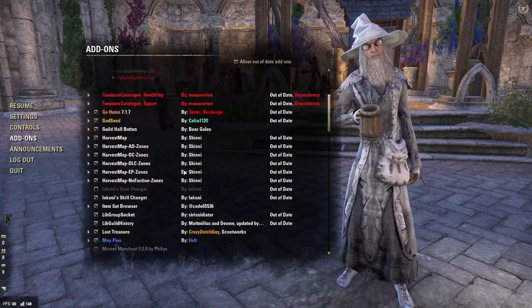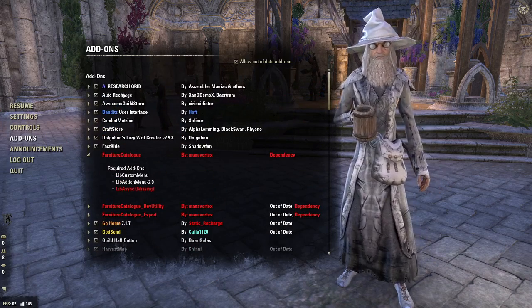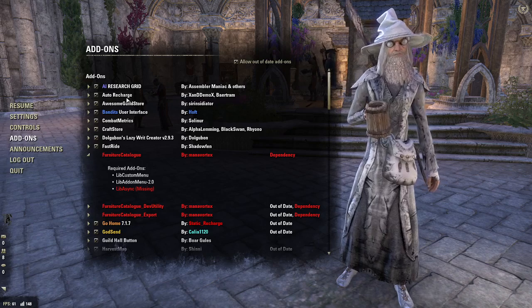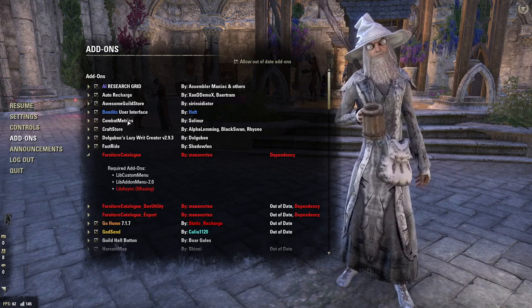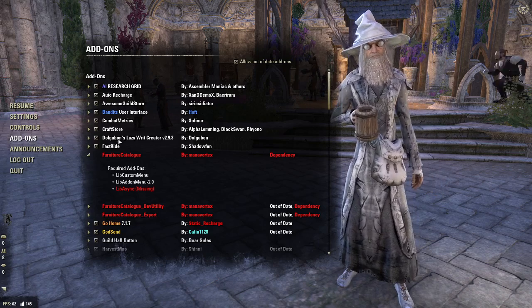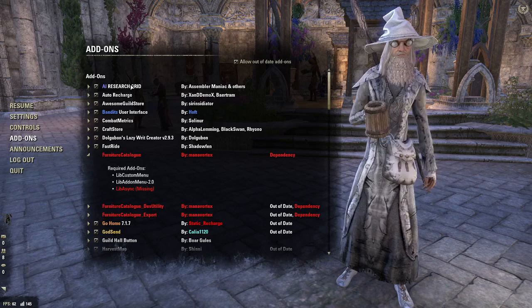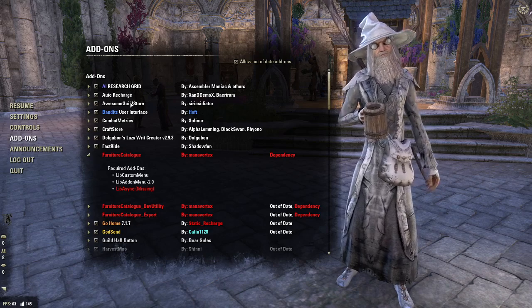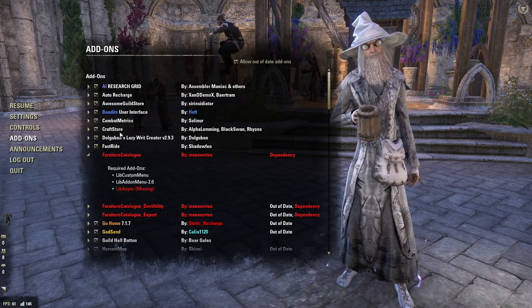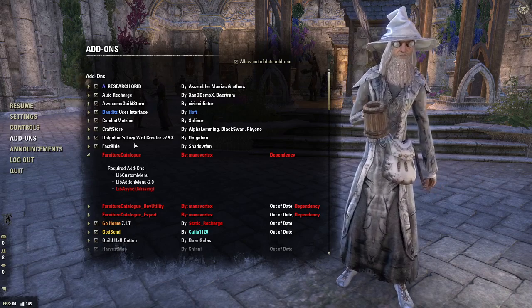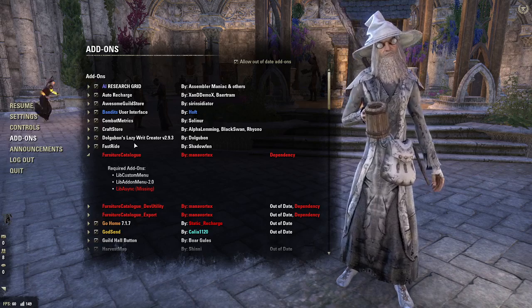Okay, so I'll go down this again. So, there's AI Research Grid, Auto Recharge, Awesome Guild Store, Bandit, Combat Metrics. I mean, you can see this yourself. I think the ones for trading that would be nice are this Research, Awesome Guild Store, Craft Store, maybe this Lit Creator, or Lazy Writ Creator.